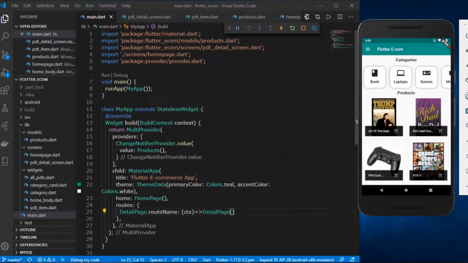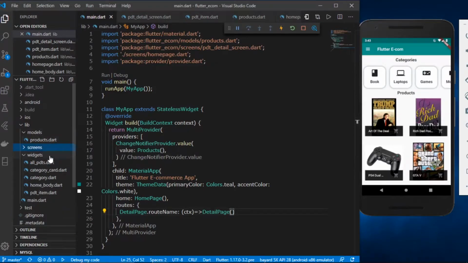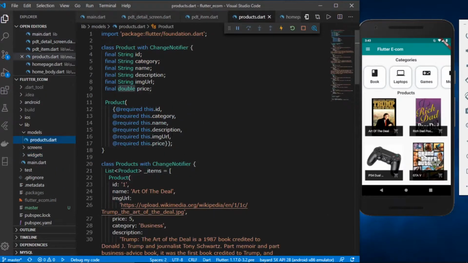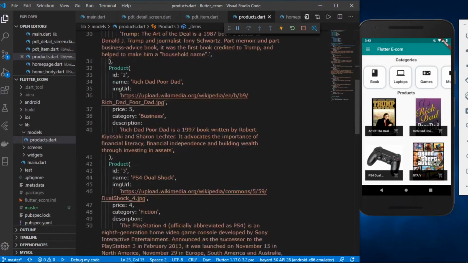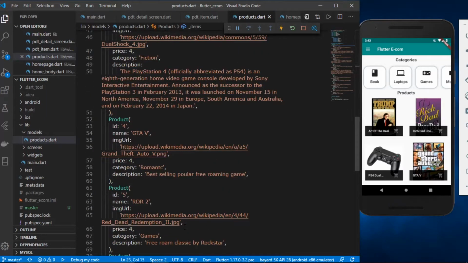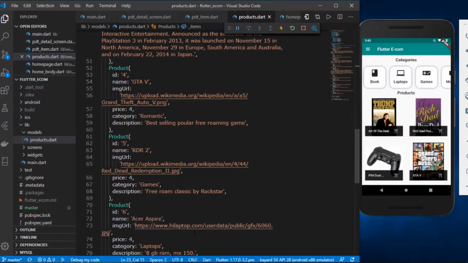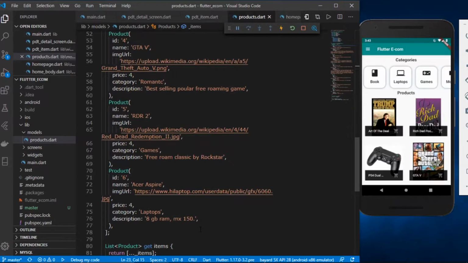And in today's video guys, we will be building the cart model. So in the previous videos we have built our products.dart, that is the product model, and this consisted of the product class and also the products class, which actually included the list of products which we have over here, and these were some dummy products, but we will soon be adding new products.